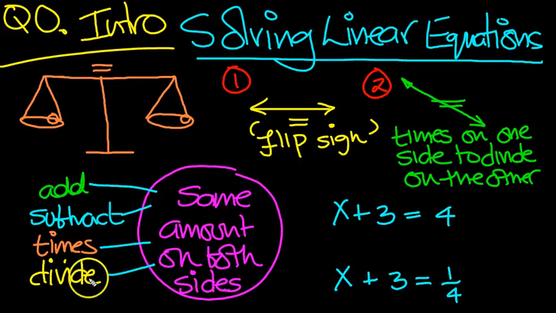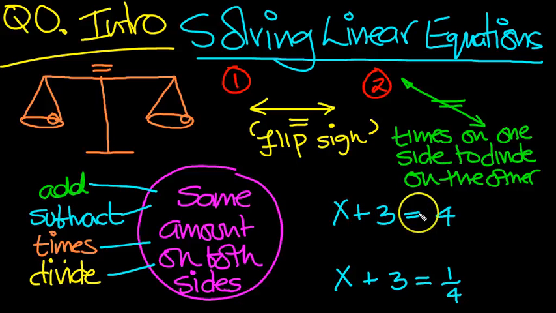And similarly, we can also divide, because half of this weight would equal half of that weight, and the scales would remain the same. Similarly, a third of this weight would equal a third of that weight. So that leads on to the notion of dividing. We can divide by the same amount on both sides of an equation. So there's basically the things we can do.